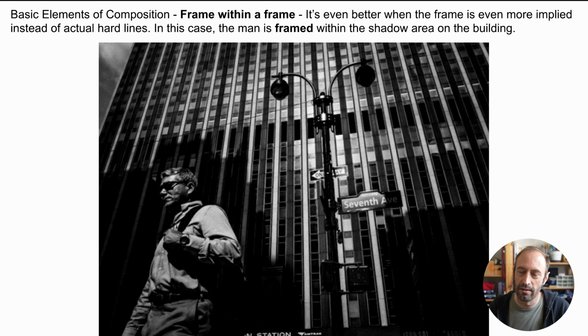Frame within a frame is a fantastic basic element of composition. And not only do we have this outside frame here, right, of the actual image, but this subject is being framed again with this pocket of shadow here that he contrasts very successfully with. And again, with this harsh kind of, it's a pole, but yeah, this is a rigid architectural feature, right, that is confirming the frame within a frame.